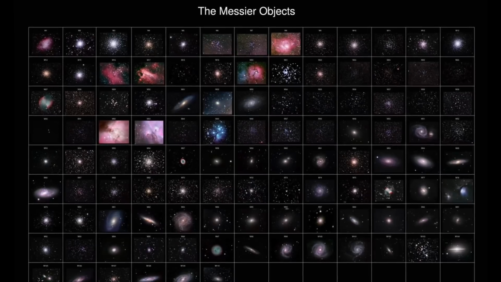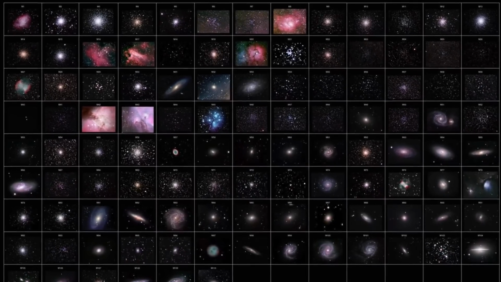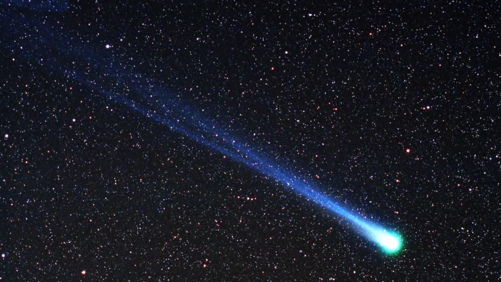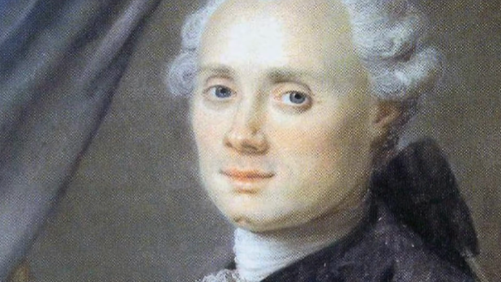The Pleiades, also known as M45, is because it is found in the Messier catalog. There was this French astronomer named Charles Messier who ended up finding 110 astronomical objects in the sky and cataloged them in the catalog known as Catalog of Nebula and Star Clusters, and it was created in order to prevent comet hunters like himself from wasting their time studying these deep sky objects that were not comets.